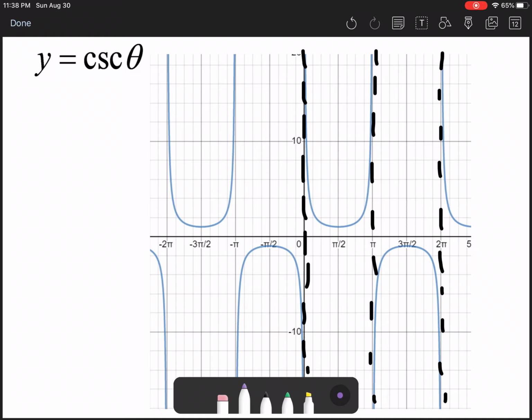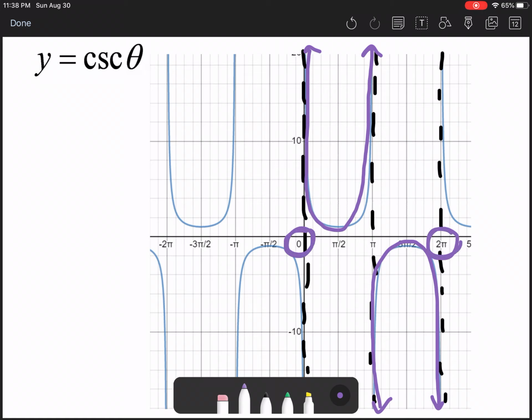But a complete cosecant curve is a curve here, which technically keeps going up, and then a curve here. After that, everything's just repetition, but you have to have one that's going up and one that's going down. That takes us from 0 to 2 pi. So just like cosine and sine, the period for this is 2 pi. Okay, which makes sense because cosecant is the reciprocal of sine. It makes sense that they would have the same period.